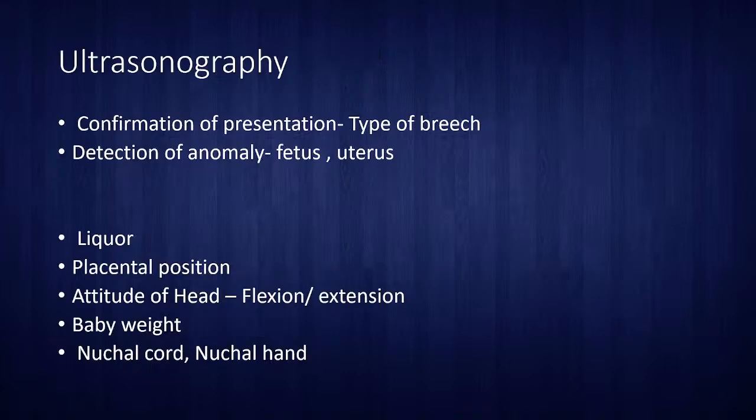If it is not possible with examination alone, you can go for ultrasonography. In ultrasonography, confirmation will be there, because you will directly see the breech in the lower part. You can detect anomalies of the fetus or uterus that may predispose to breech presentation. Other parameters like fetal weight and attitude can also be checked.